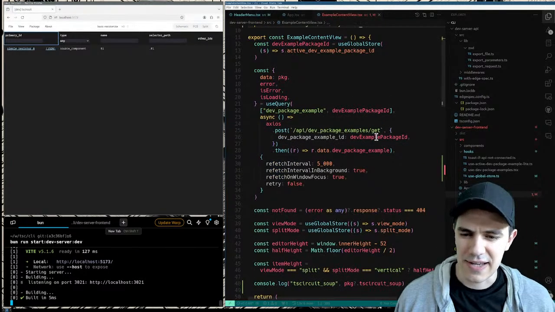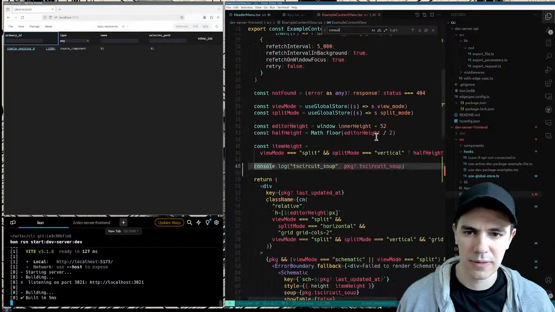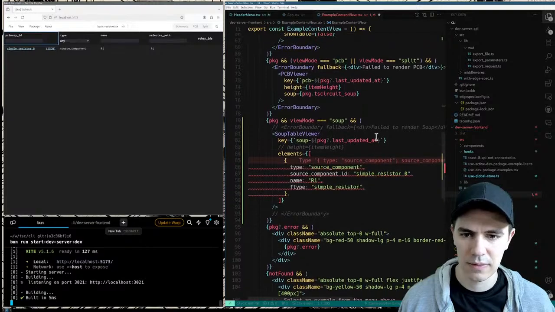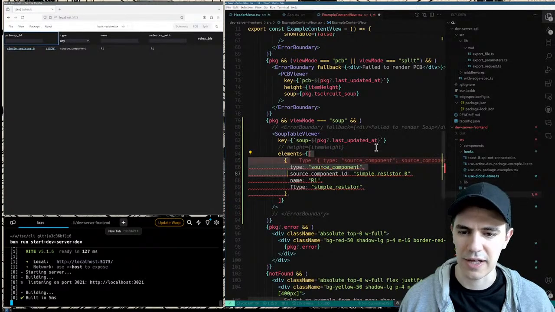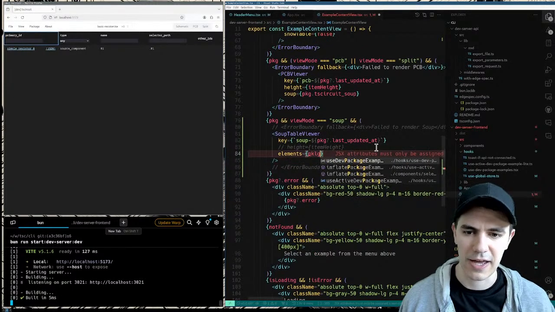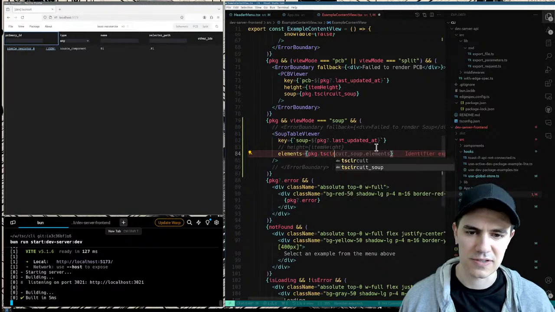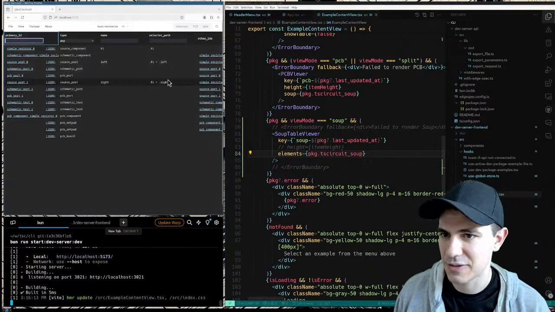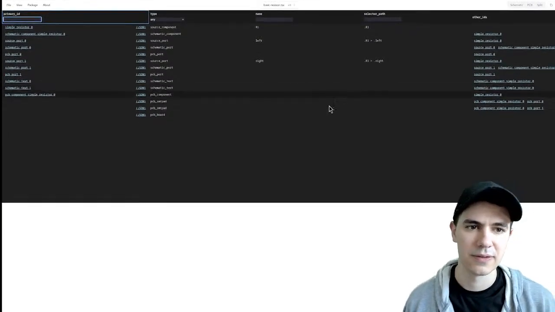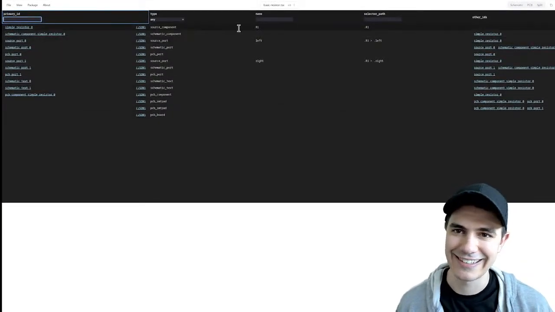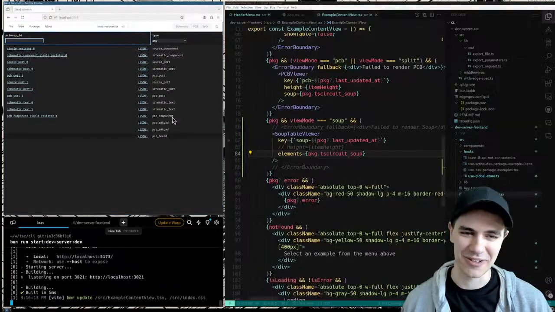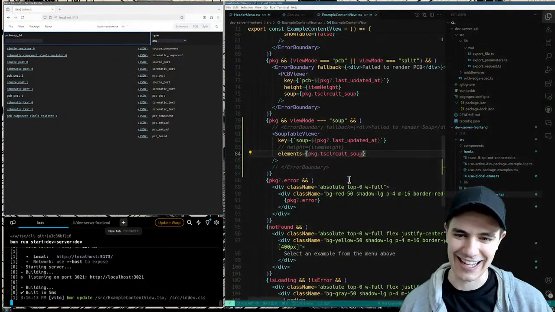So in our example content view, yeah, we've got the console log. Let's remove that. We don't need it. Let's go to our elements, package, TS circuit soup. Hopefully that works. Nice. Okay, cool. So, wow, I do not like this theme though. It just does not blend in with the user interface. Also, the height is not calibrating.